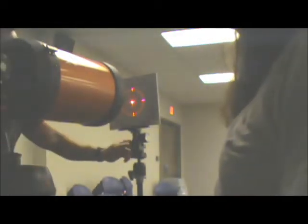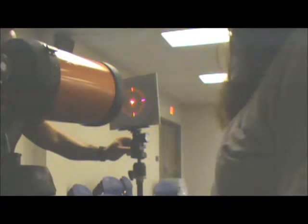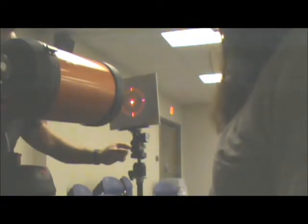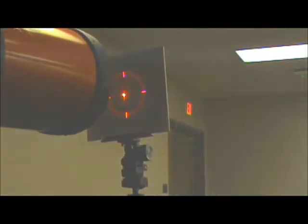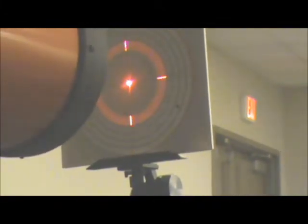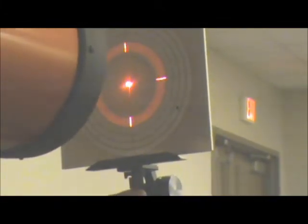This allows the collimator's laser crosshairs to reflect off the mirror installed at the focal plane. You should see the reflected crosshairs on the collimator target face, but it may be blurry because of additional optics, depending on the model of your scope. Adjust the appropriate screws on the focuser to center the laser crosshairs. I think we're where we need to be.